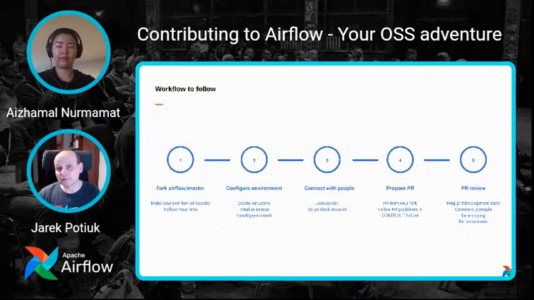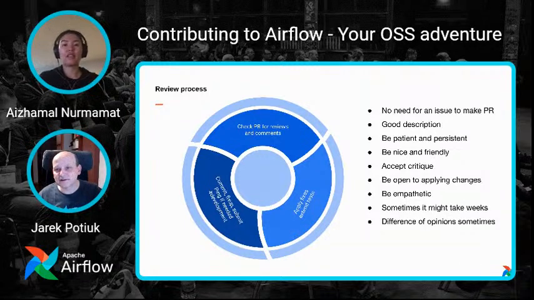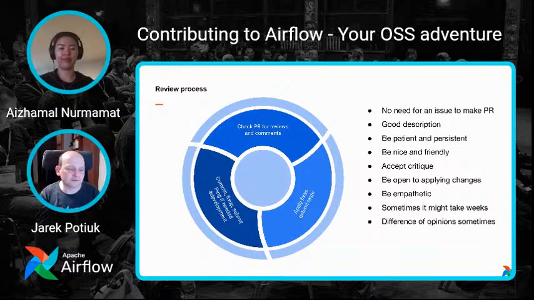Then you prepare a PR with your changes from your fork. Then follow the guidelines. There are very good guidelines written in the contributing RST documentation. Then there is a PR review process. And a little bit about this PR review process. First of all, at the top, you just make a PR, and then you get comments, and there are reviews for the comments. Then it's a bit like a continuous circle. So then you apply the fixes or extend tests if you're asked for, or make some changes to it.